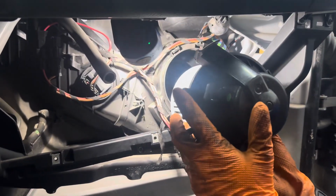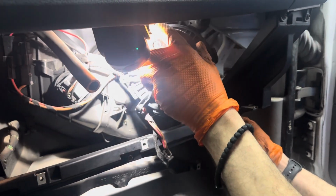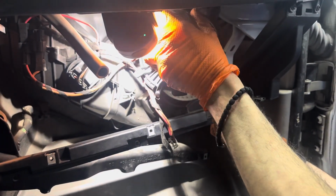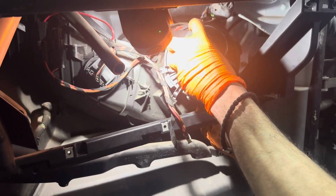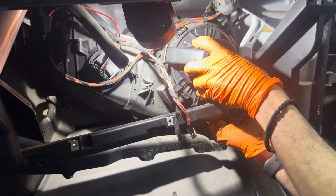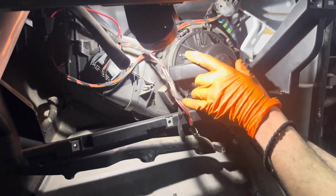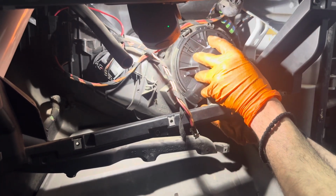So we start with that T-bolt over here up top. I'm just gonna lightly pull. We're gonna try and slip this in one shot. Bit of twisting and turning. Perfect. And then we pull out and twist it back into its spot.